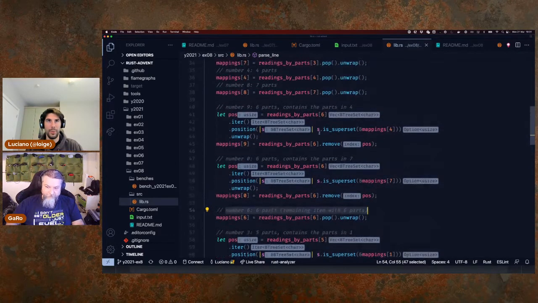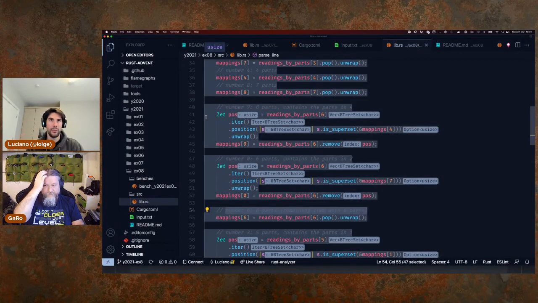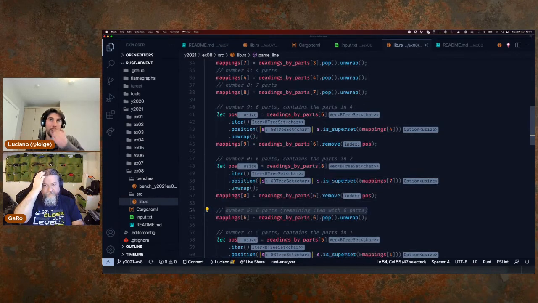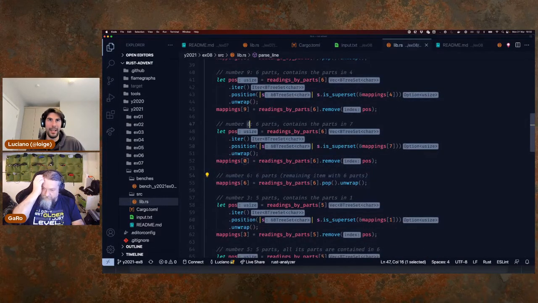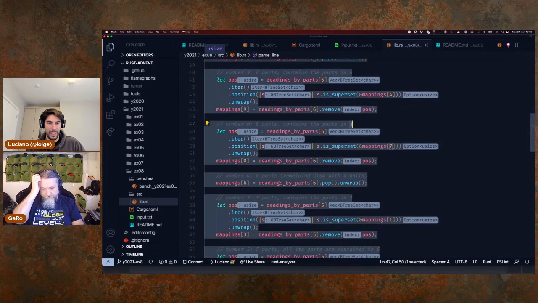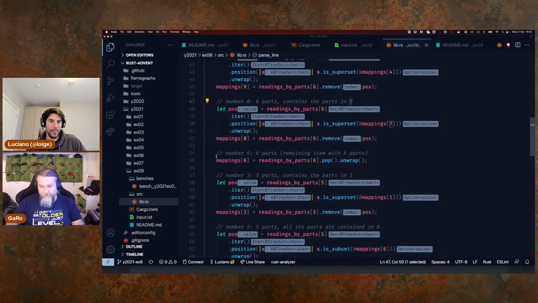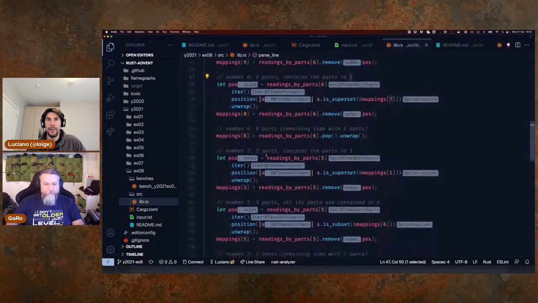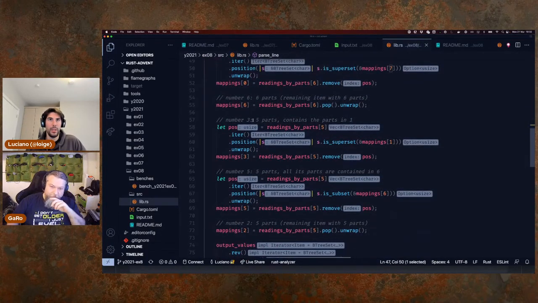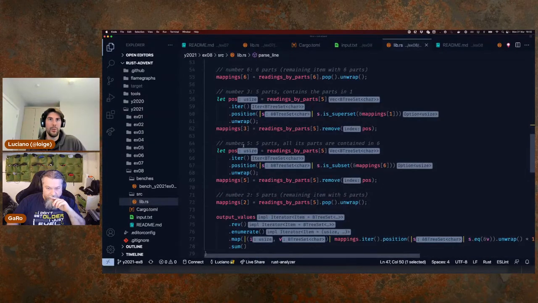So just to recap what we just said, if we look at all the things that have 6 segments, 6 parts, we know that there are three possibilities: the number 9, the number 0, and the number 6. We get the number 9 by looking at the only option of the three where number 4 perfectly overlaps. We remove that particular instance. Then we can guess number 0 by looking at what overlaps number 7, which is another certainty that we had at the beginning. At that point, we have only one option left with 6 parts, and that's going to be, by exclusion, number 6. And basically, we apply the same logic here with 5 parts: number 3 needs to overlap 1. Then we remove that one, and we have the other 5 parts.